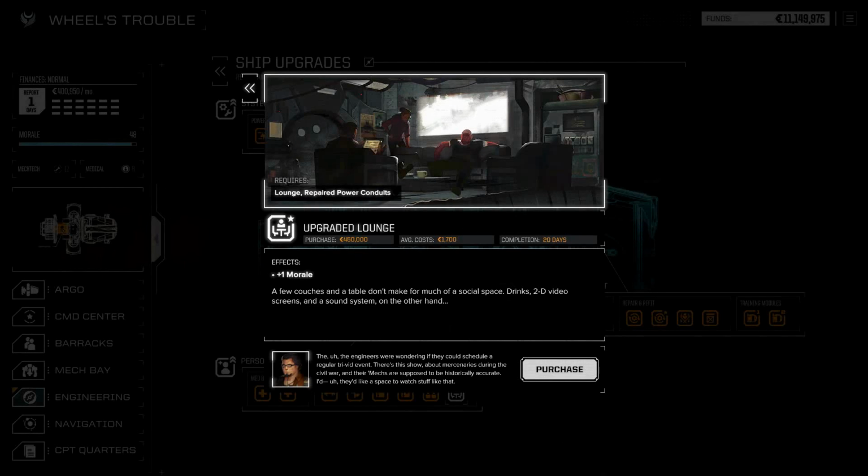It's upgrade time once again, and this time we're going to upgrade the lounge, which will put us 1 step away from having the maxed out morale. A few couches and table don't make for much of a social space. Drinks, 2D video screens, and a sound system on the other hand.